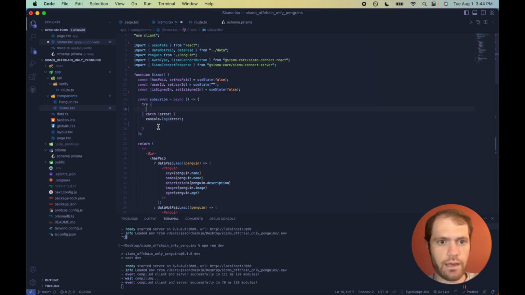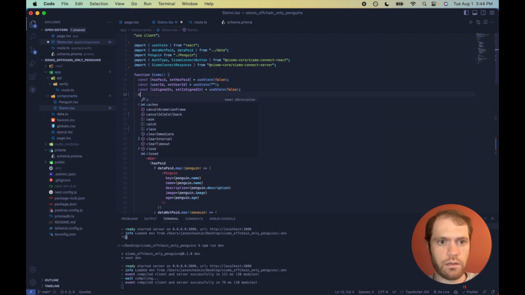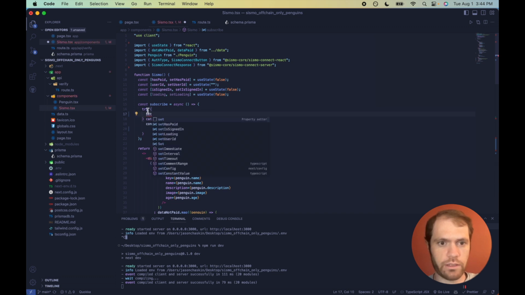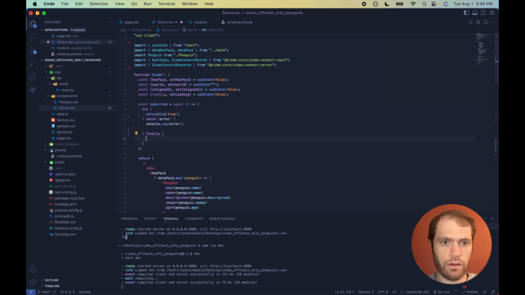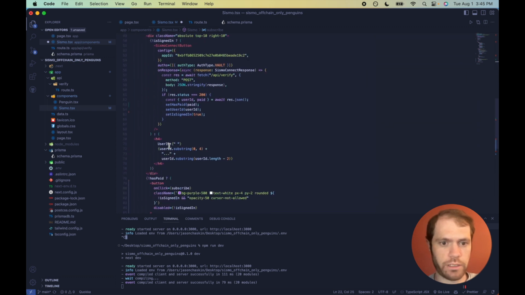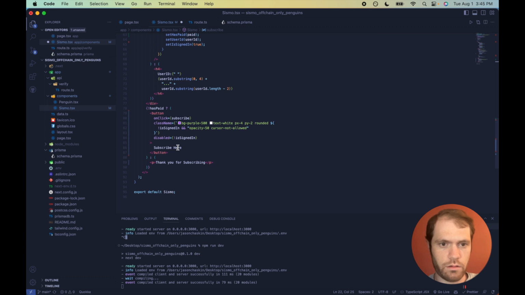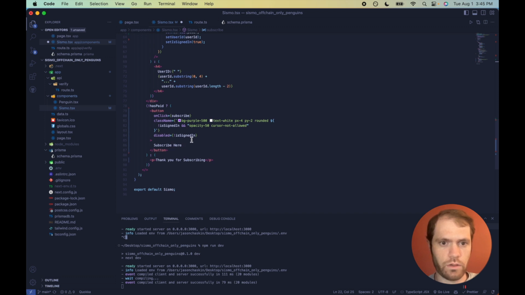First thing in the try, let's set loading states. So create a new state variable. And first things first, set loading to true. Then at the end, we're going to do a finally and set loading to false. And let's make the button a little more dynamic. So we're going to disable the button when it's loading.